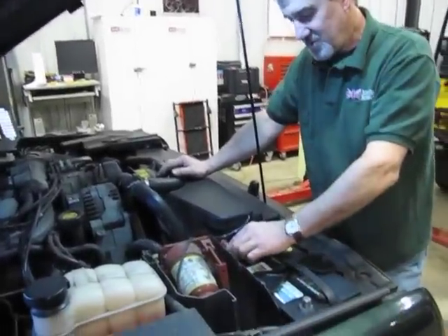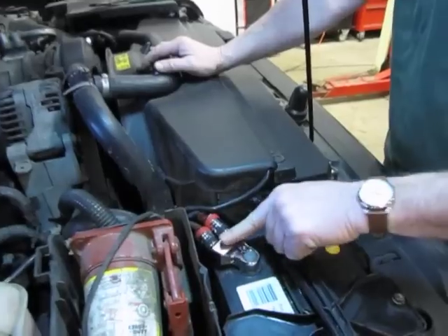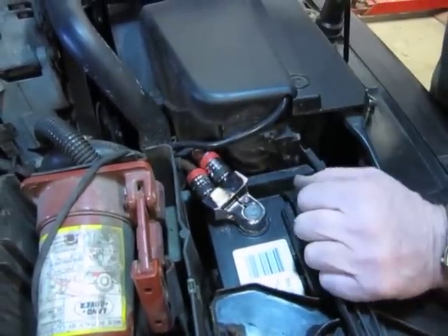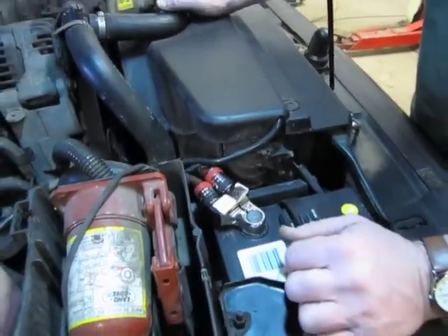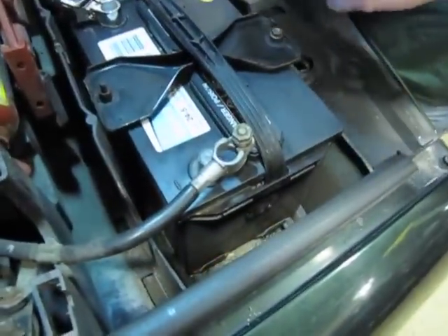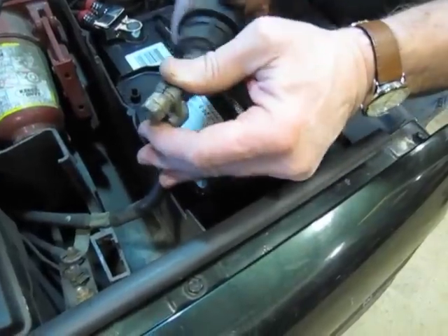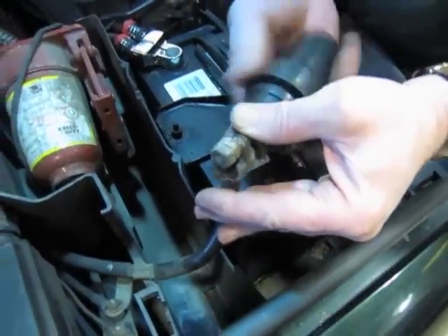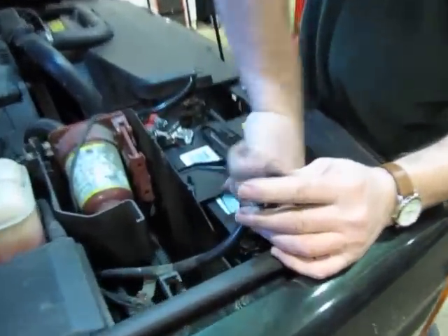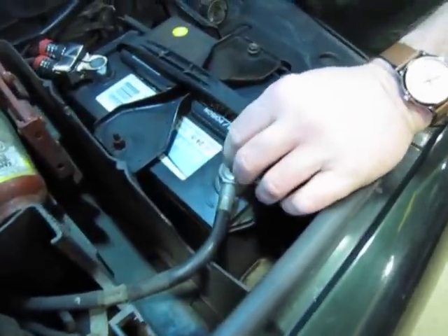Alright, so at this point we've got our connection made. We have our two connectors on here. You can see this is a nice solid hookup, it's got a nice finish. This is something that's going to last for a considerably long period of time. You didn't have to buy a $1400 harness to replace just the two ends. This is the best way to go. Now what we need to do is clean up our battery terminals. Now that we've got them apart, now is the best time to do it. You can pick up these little battery brushes anywhere — just run that up inside and clean it up.